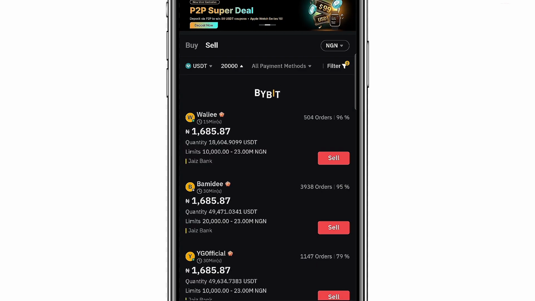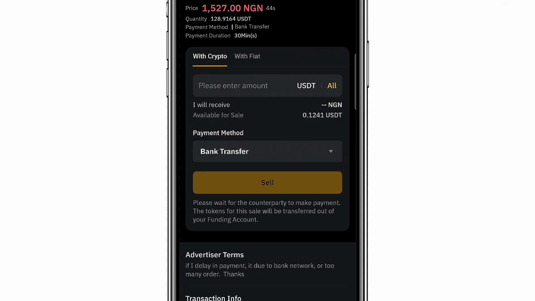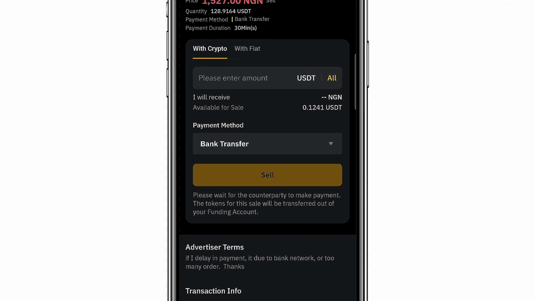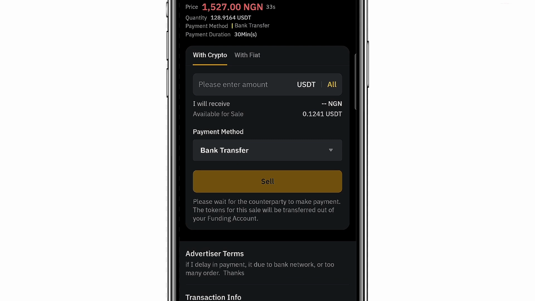Then click on confirm. After you select the person you want to sell this USDT to, you're going to be able to see the available amount of USDT you have right here if you've solved the problem. This is where you're going to be seeing it. Now if you're not seeing it here, it means that you've not taken the steps I told you to take. So this is how simple it is to fix USDT showing in funding on your Bybit account but not usable.